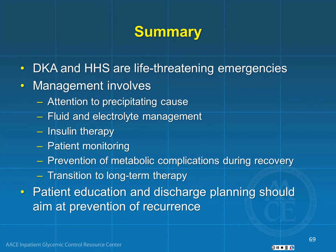Two, what criteria do you look for ICU admission for DKA? Okay, severe acidemia, I guess. ICU admission for DKA, as I said, a lot of hospitals, including here, don't allow insulin drips on a regular floor. That's the only thing. There are hospitals, even at Fort Memorial Hospital, where we have convinced them that you can do a drip on a regular floor, and we don't admit patients with DKA.